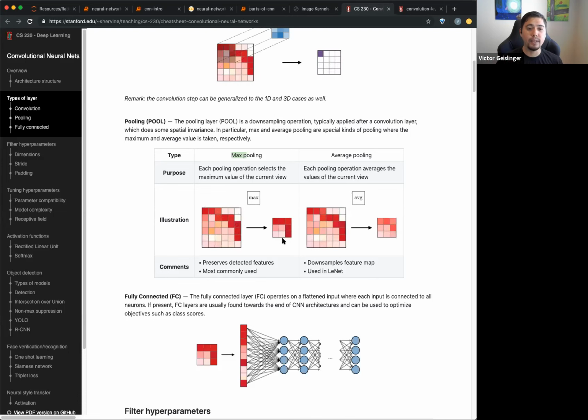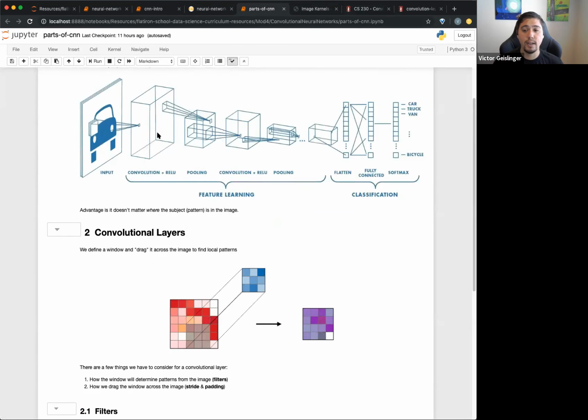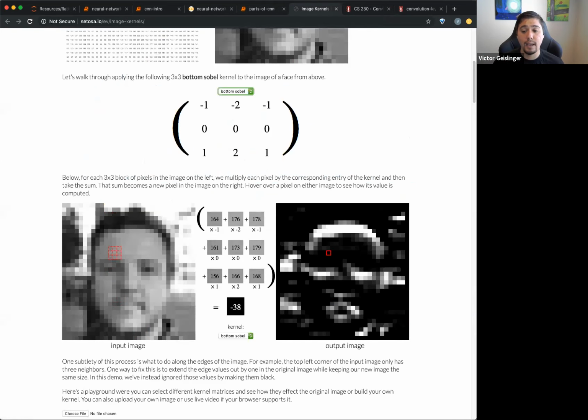Okay, and so we can repeat this process over and over again. As I showed right here, you can have a convolution, then a pooling, and then a convolution, then a pooling. Basically that allows you to find patterns within patterns.